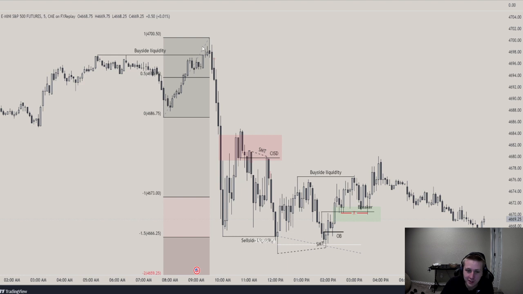As you can see, everything kind of played out. We had very nice delivery, and actually I forgot, I never really put in standard deviation projections from this right here, from this to here, but they might line up. You might be able to do that within your own study, but anyways, this is just my case study on this data price, and we'll be back at it tomorrow.